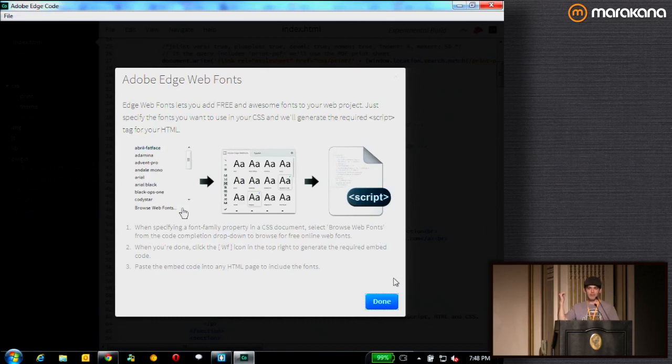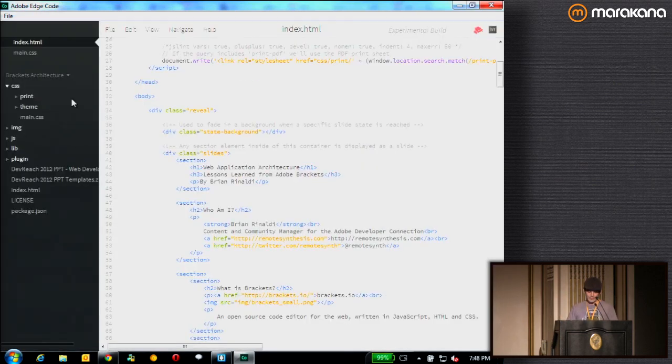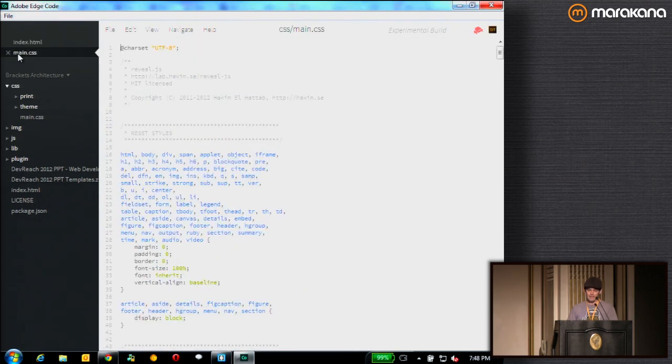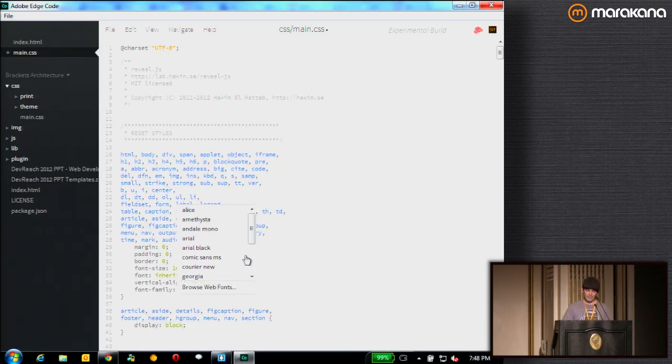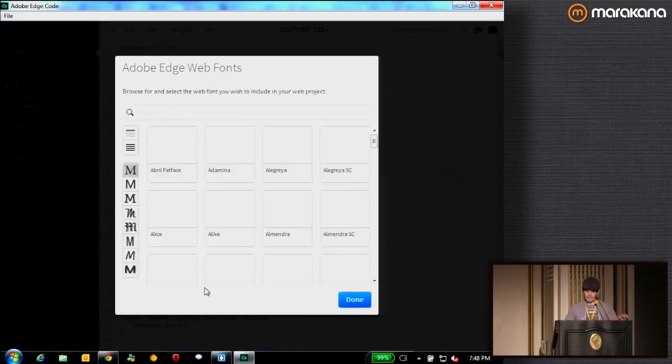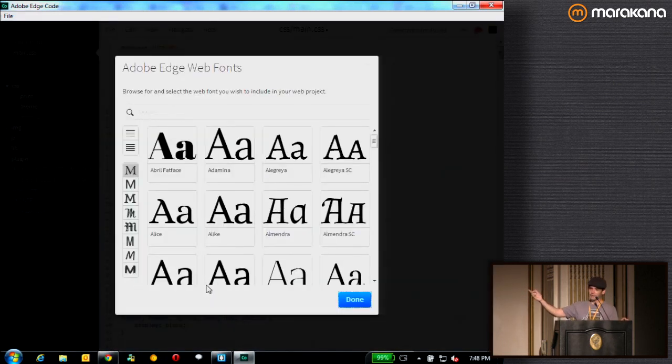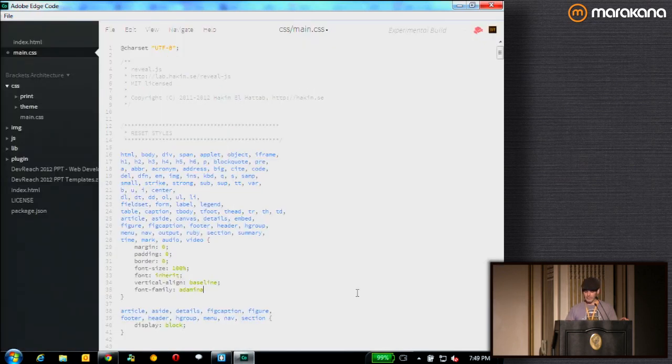There's also Adobe Edge Web Fonts, which we announced a couple weeks ago. What that one allows you to do is, it's kind of like Google Web Fonts. Most of you are probably familiar with Google Web Fonts, but I would come in here and let's say I'm typing font-family, and then you see it'll list me a bunch of fonts. I can go here and click Browse Web Fonts, and all these are available via Adobe Edge Web Fonts, and I could just pick this one, and it'll include it there for me. There's different things it'll do, but basically it'll go out there and look at what's available via the Edge Web Fonts, and I can pull it in.